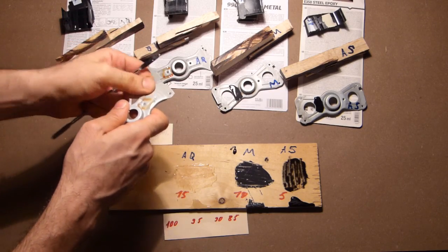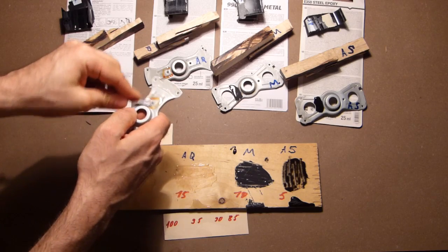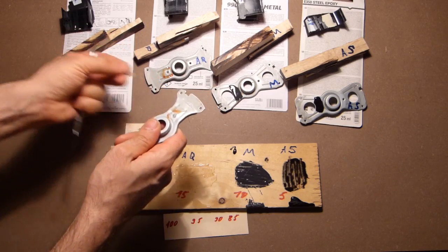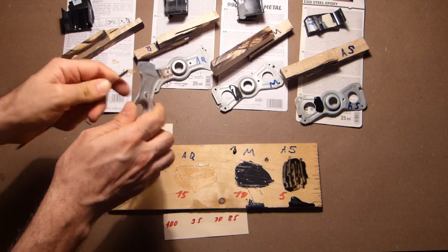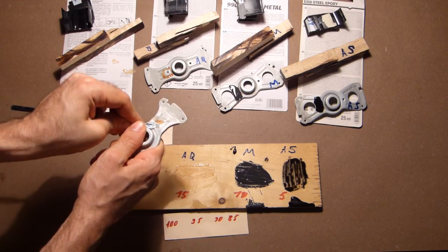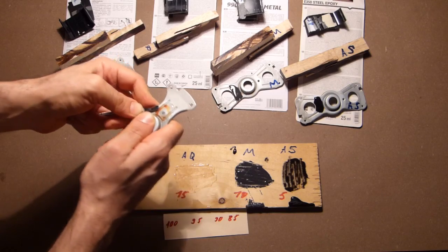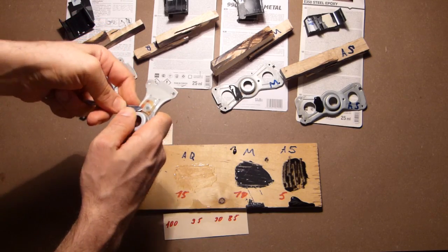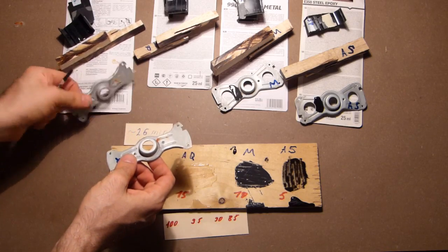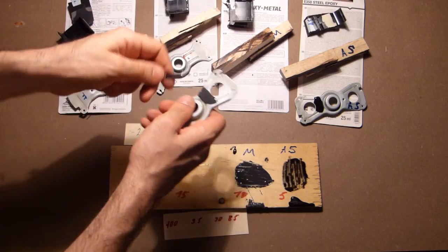So for metal, it's very smooth and it's possible to destroy this layer. Anyway, I've broken it. Akfix. So, well, this is really better.